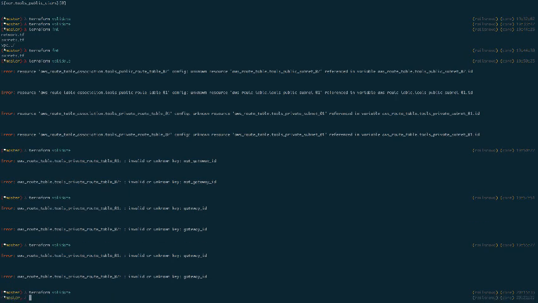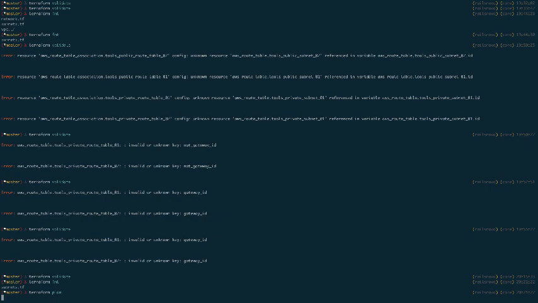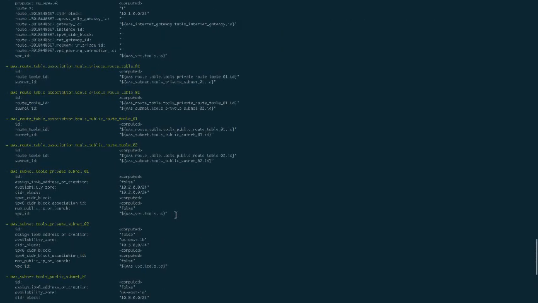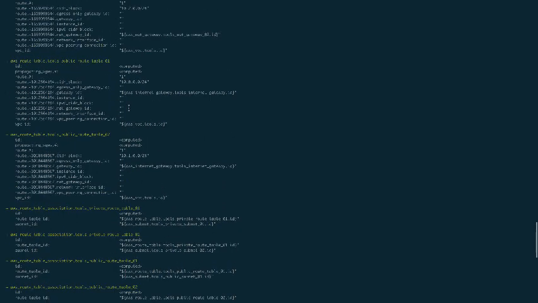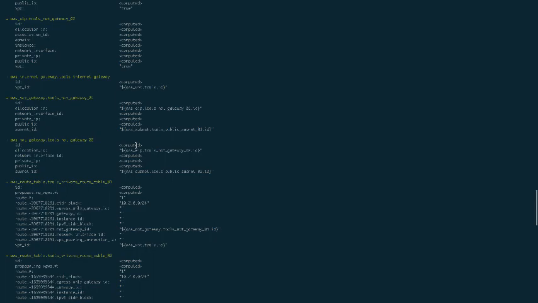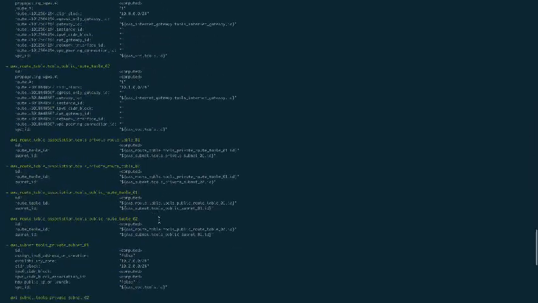No syntactical errors whatsoever. Now I'm going to run Terraform fmt to format my stuff, and all is well. So I run Terraform plan. And plan will give me exactly what it will create. So much of the stuff is computed. Some of the values are blank, which is expected. And you really can't get any better than this until you hit apply. So let's hit apply.